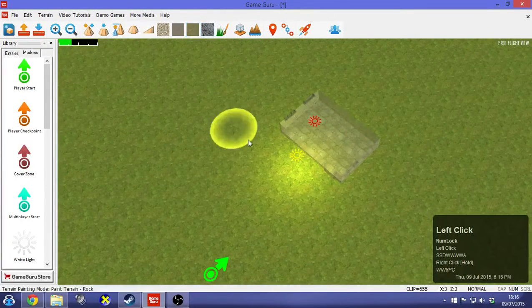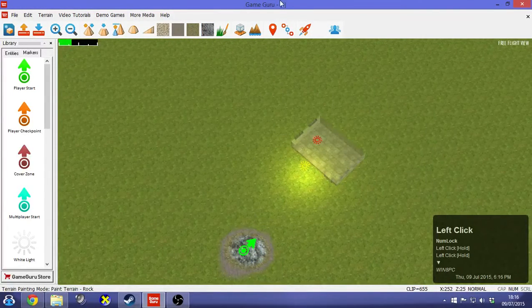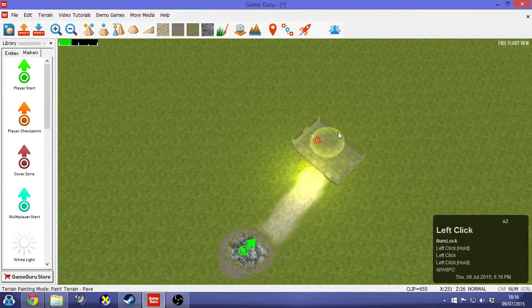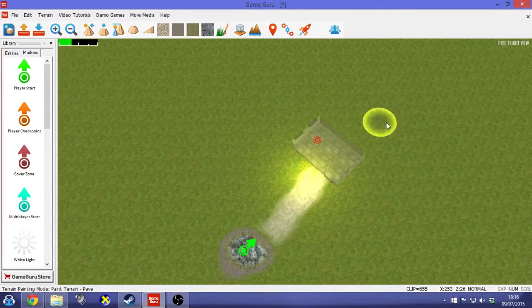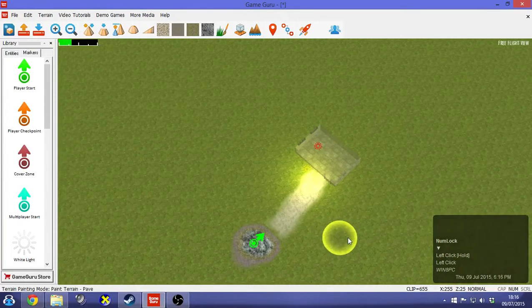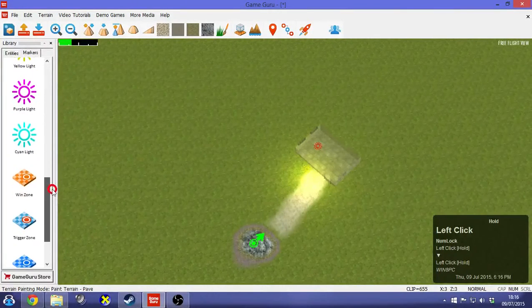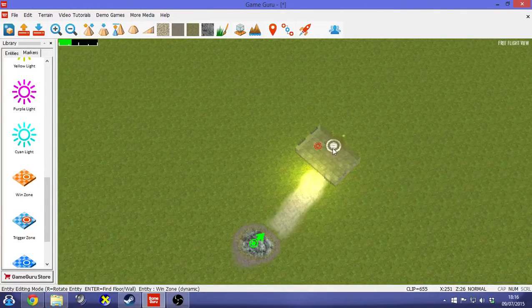And just to make it easier on me, I'm going to create a little path. So I'll start there, and maybe you have to walk into the building, and then when you're in the building, that will take you to level 2. Not a really great level, I grant you, but it's a good start. And if you remember from yesterday, you use a win zone, and that will actually say you've completed this level, you can go to the next one.